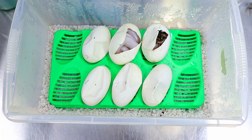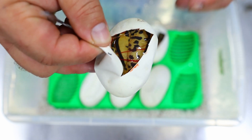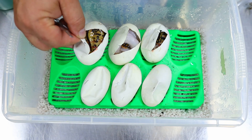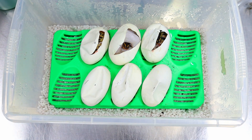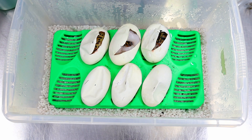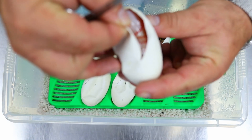That's a leopard yellow belly clown 100% het pied — which is great, having that ivory in there because we know everything is going to be yellow belly, could be fire in there as well. It does look quite light, so I'd say there's a strong possibility of fire in that one. And then there's a pied — high white pied.